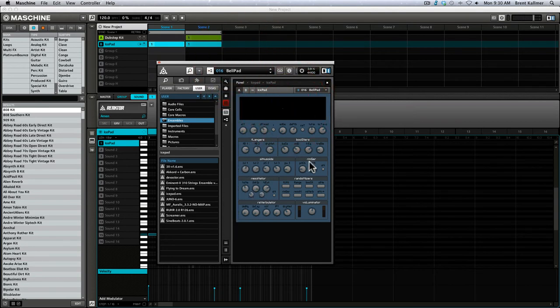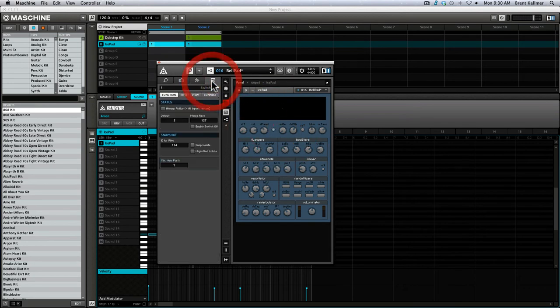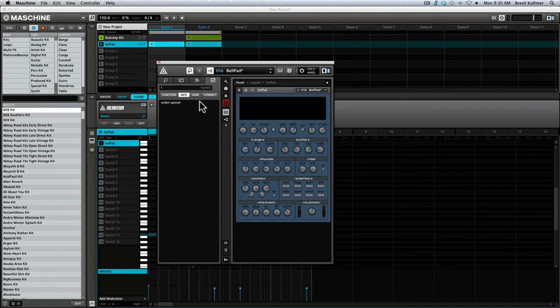Also, you'll notice that the interface is very minimal. It has only what you need and nothing that you don't, and that's about the most that can be said of an interface. But there are a lot of possibilities for changing the sound. I'll leave those to you. But do note that with some of these, you actually have to switch them on, in the case of the ring modulator, the resonator, and the saturator. And there's another one up here. I'm not quite sure what this does. We can go to our info hints and see if it's in there. Oh, it widens the spread. Okay, so as you can also see, the info hints are there.